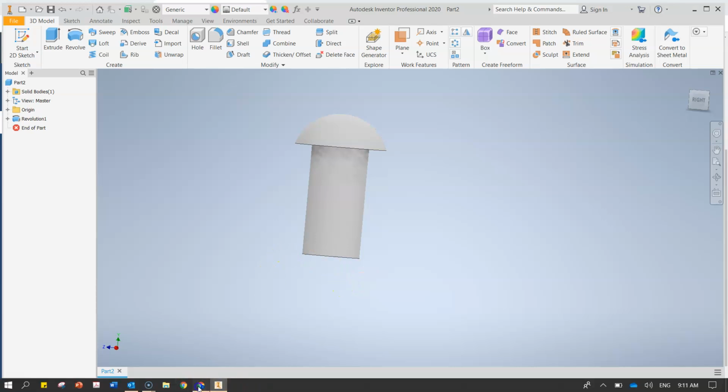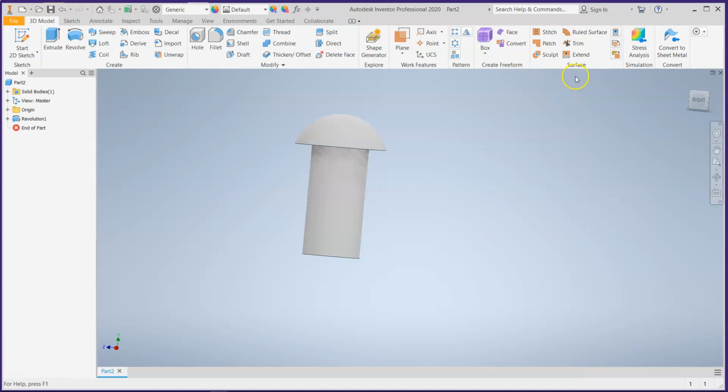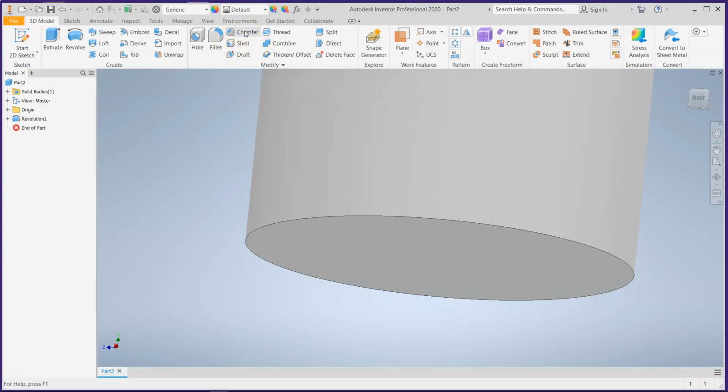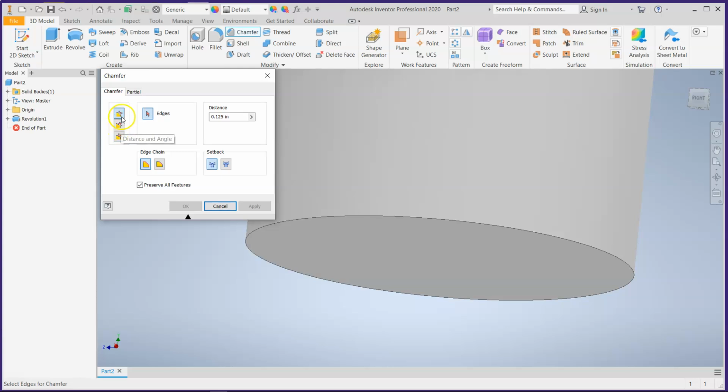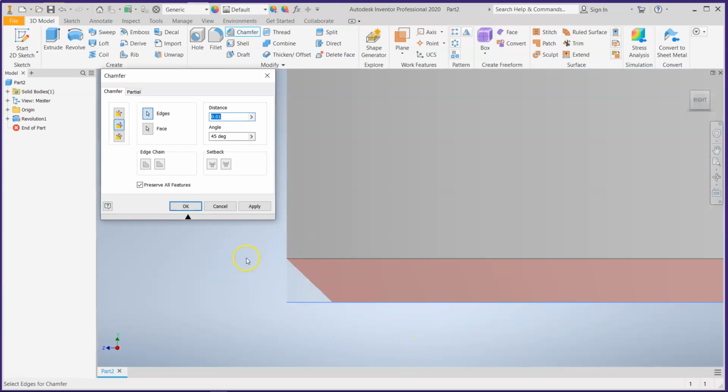The final piece of this was to chamfer the bottom edge at 0.145. We did that before in one of the other parts we created. We'll have to zoom in. And you click on chamfer. And we want to choose distance and angle. And the distance was 0.01 at a 45. Choose the face. So the face, you can choose the bottom. And then the edge is this edge here. And that chamfers. Let's zoom in so you can see how it chamfers the bottom here. Click apply.